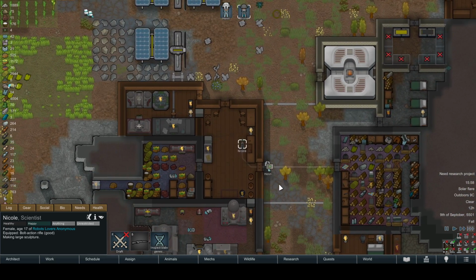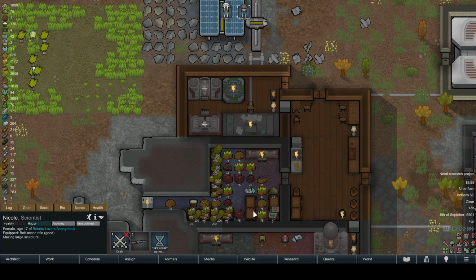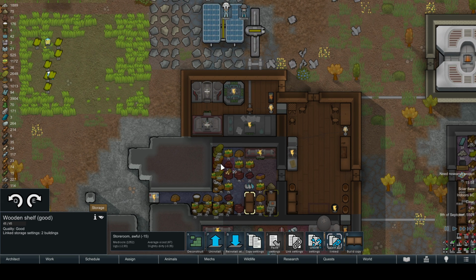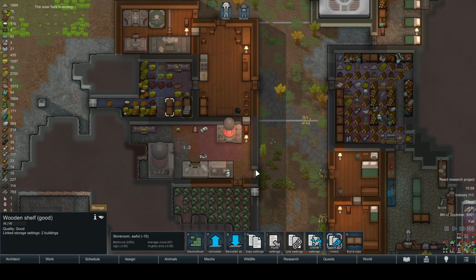So much hay coming in. This looks like I need more shelves. Let's build some shelves in here. We'll build them the other way. Build one there. Build one there. Yeah. Solar flare is going away.